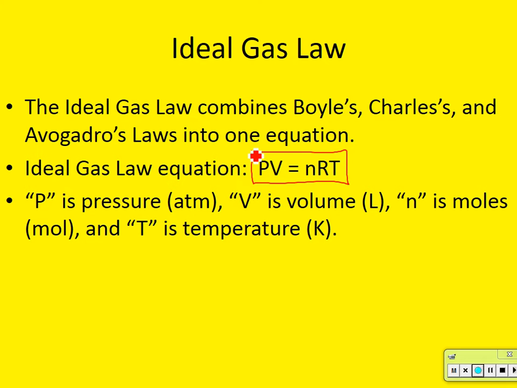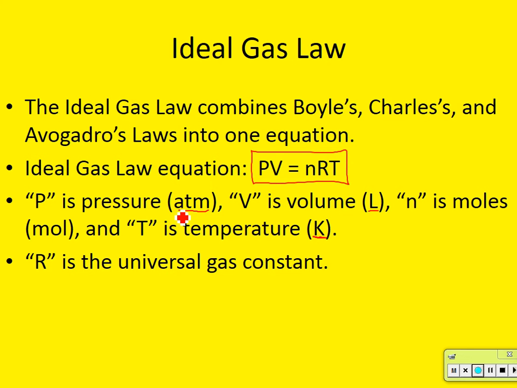When you look at the ideal gas law, the P stands for what, guys? Pressure. Pressure has to be in atmospheres. Volume is the V. What does it have to be in? Liters. What's the n? Moles. R is a new one, and we're going to talk about what R is. It's the gas constant. And what is T? Temperature, and it has to be in Kelvin. So pay attention to these units here. We've got to make sure that when we do the ideal gas law, we're in these units.